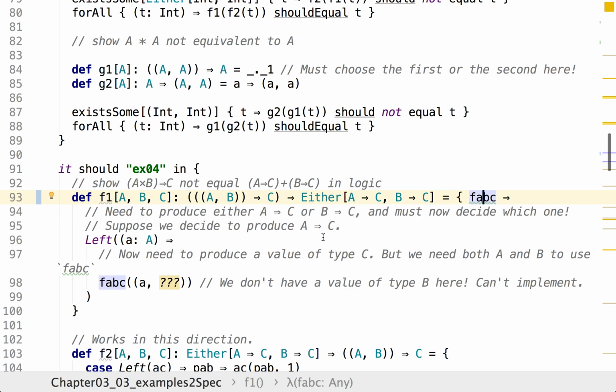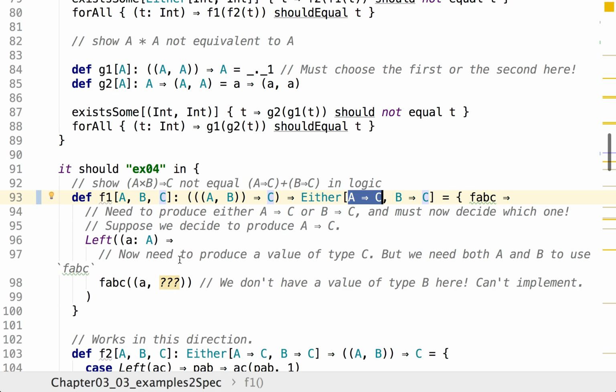Now, we need to decide whether we produce a left or a right, because there's no information here, or in the argument, to tell us which to choose. So let's suppose we decide on the left this time. So we return the left of this. Now we return a function that takes a and needs to return c.